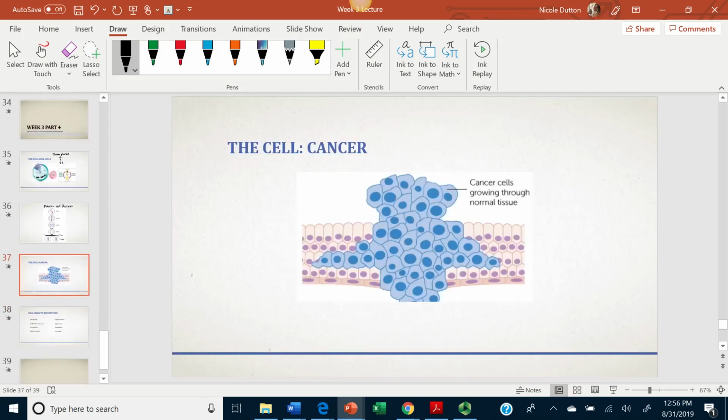So where does cancer come from? Well, there's 2 genes that are involved in regulating or preventing cancer from arising. There's proto-oncogenes, and those regulate the normal cell cycle. So under normal circumstances, these proto-oncogenes are telling your cells to divide when they should. Then there's tumor suppressor genes, and tumor suppressor genes are telling the cell to not divide when they should not be dividing. A mutation in either one of those can cause the development of increased cell division.